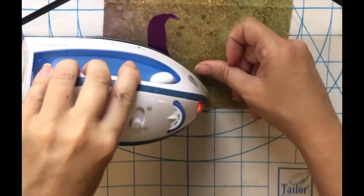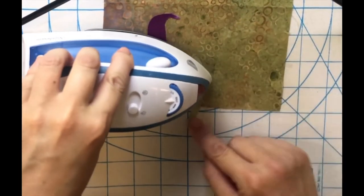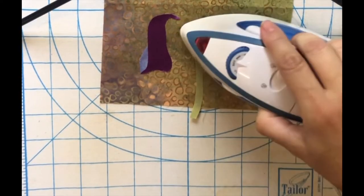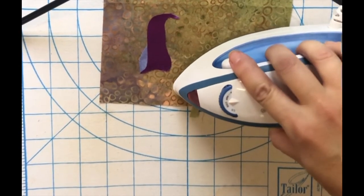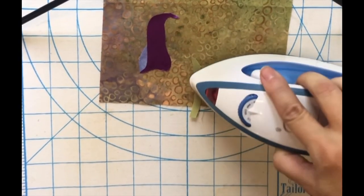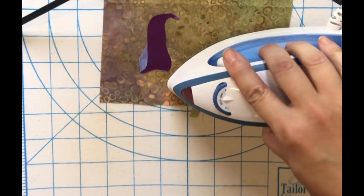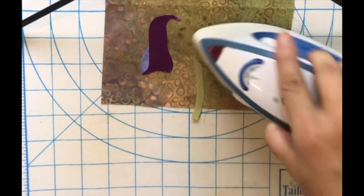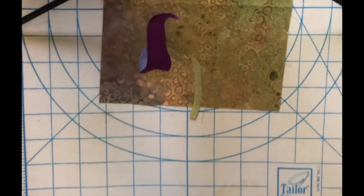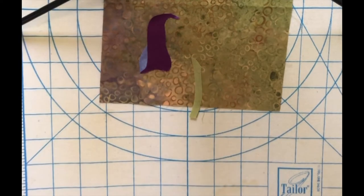And then careful that you don't press on the part that's coming off because that's going to stick to your surface. And then to accentuate the stem, we'll just use a real bright green. With interfacing, you just want to hold it on there for a few seconds, 5 seconds or so. Okay, we'll snip that off and then we'll start up the stem on those little dark pieces that are behind.